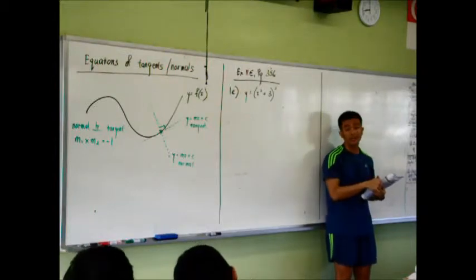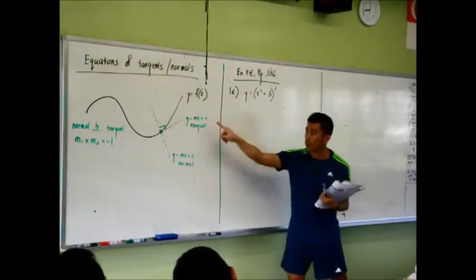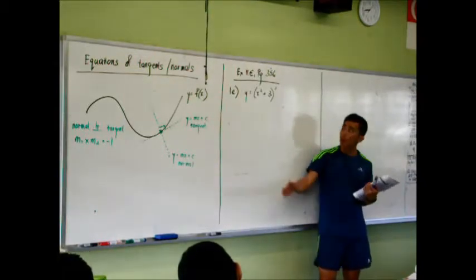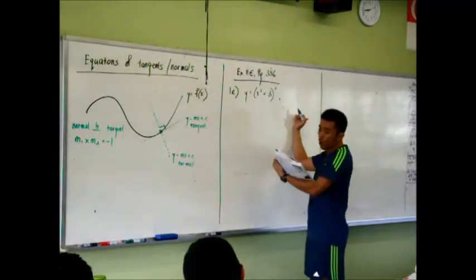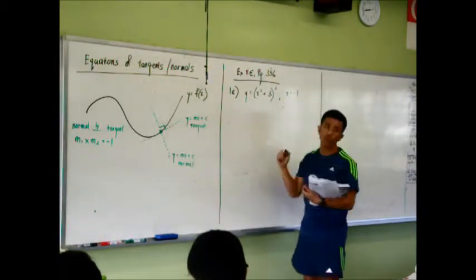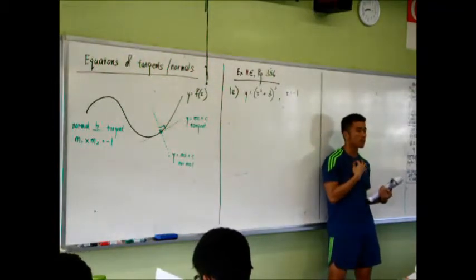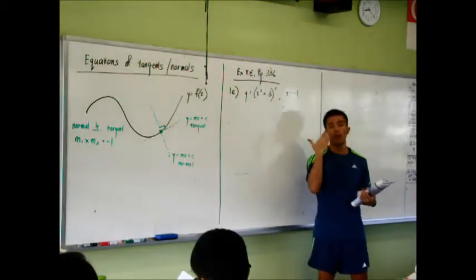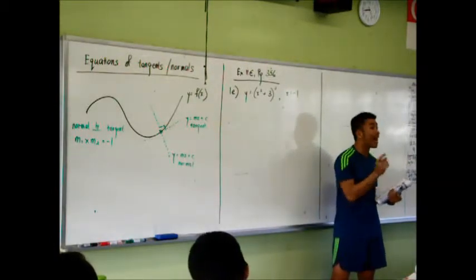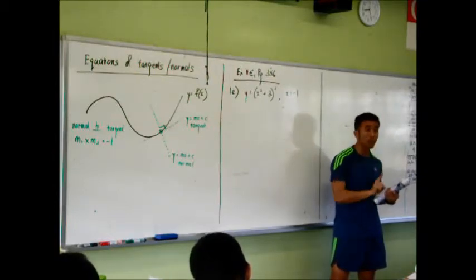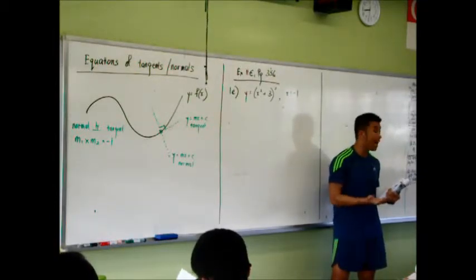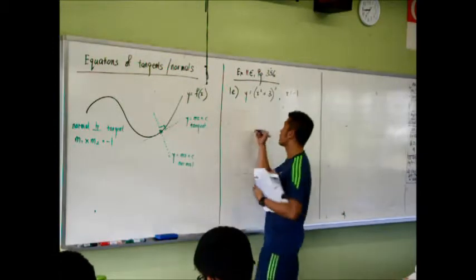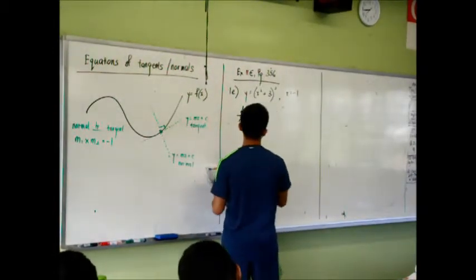Remember, whenever you're supposed to find the tangent or normal, they are just straight lines. In other words, it must be of the form y equals mx plus c. So, if this equation is given to you, you are supposed to find the equation of the tangent. What is the first thing you want to do first? dy/dx. Besides dy/dx, differentiate with respect to x, f prime x, another word that will tell you that you need to do differentiation will be the word tangent, as well as normal, because you need to go and find the gradient. So like what Aisha just mentioned, dy/dx. So Aisha, how to do dy/dx here?